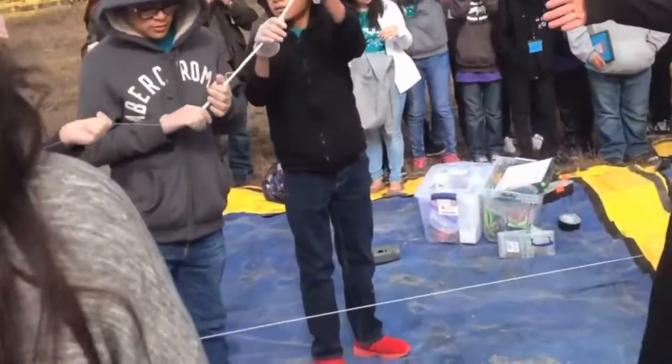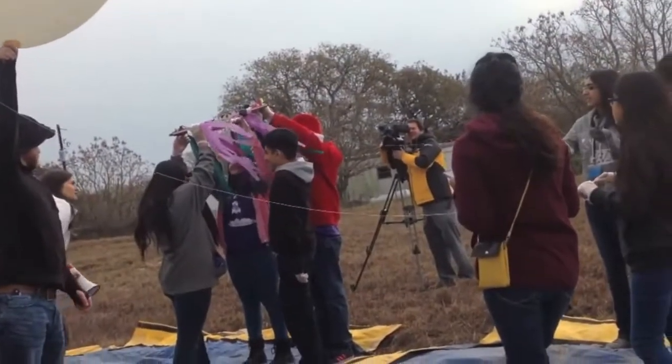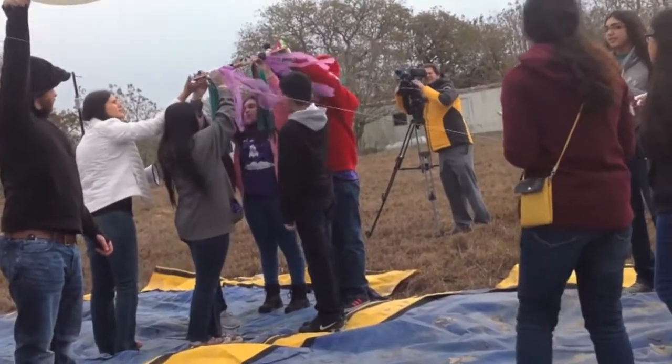So for this project, students work in teams to understand the science behind the balloon launch. They design and build a scientific payload, select the launch site using predictive modeling and weather conditions, launch the balloon and then analyze the data collected. I feel like this is the ultimate real-world project. I mean, just substitute student for scientist. That's exactly how scientists in industry and government labs send experiments into the stratosphere.